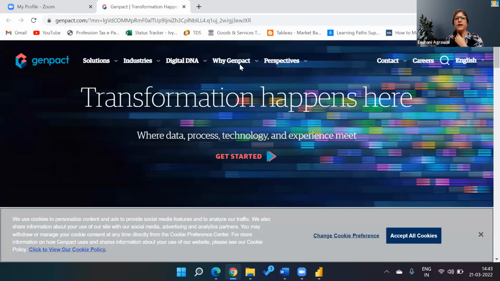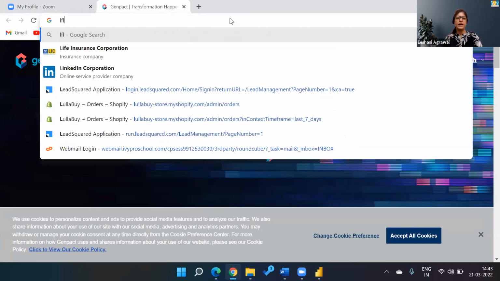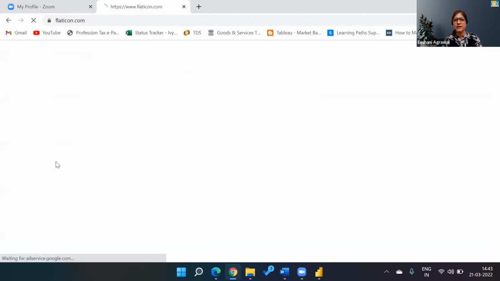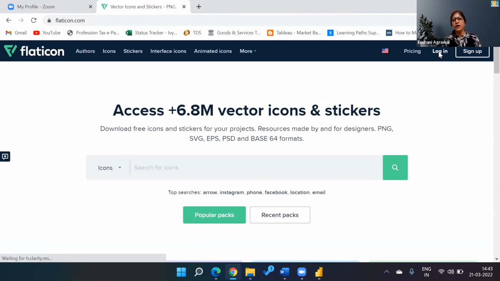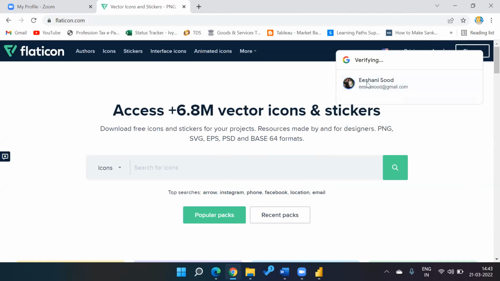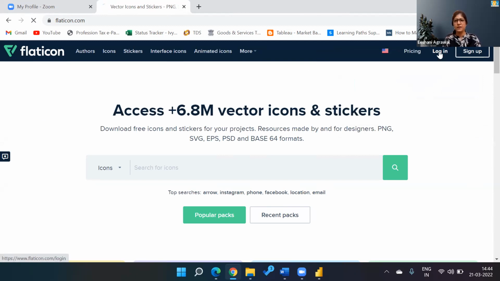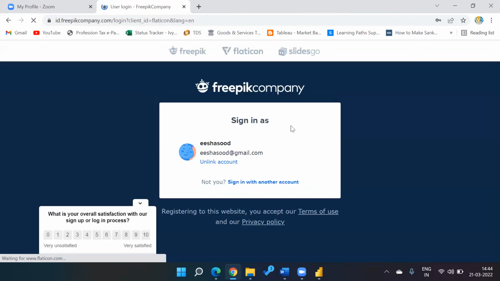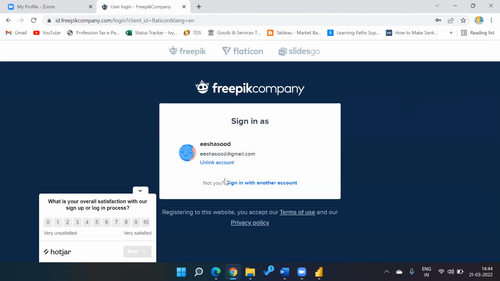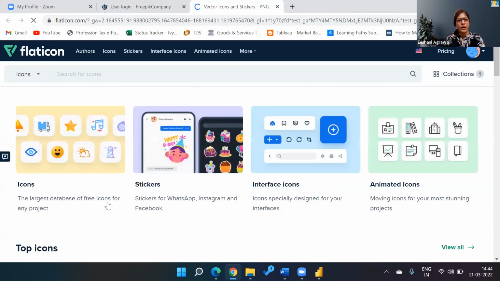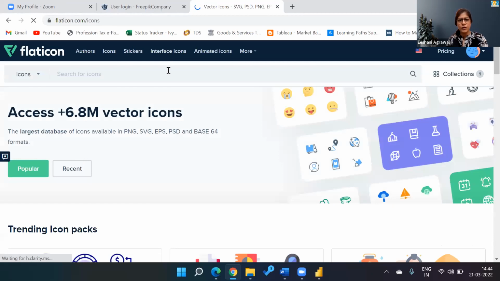Let me get a few icons. Now, when you want to get icons, there's a very good website called Flaticon. I think I must have told you during our Excel days also to use Flaticon. And what this is going to help you to do is, I'm also going to put 2 icons over here quickly. Okay, so when you go to the icons you can type in.